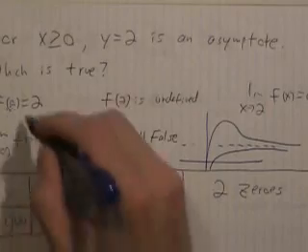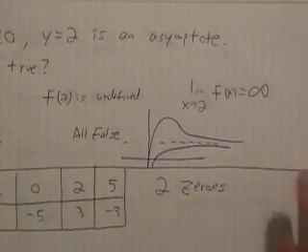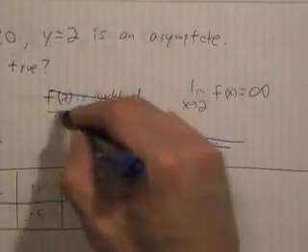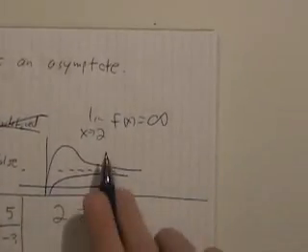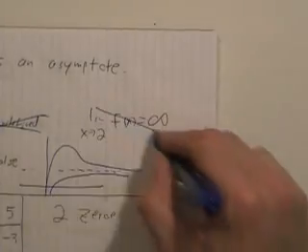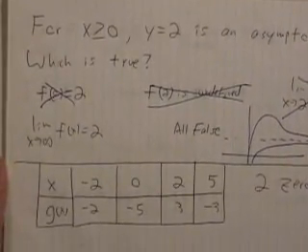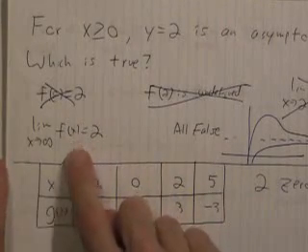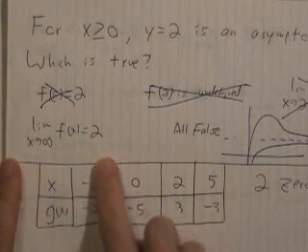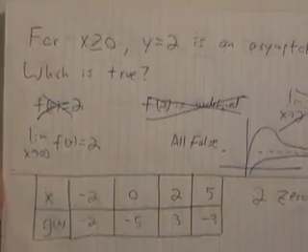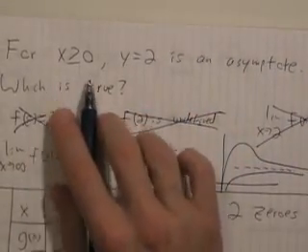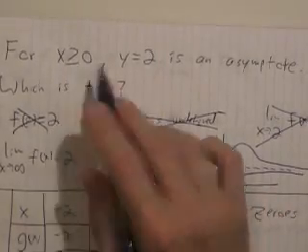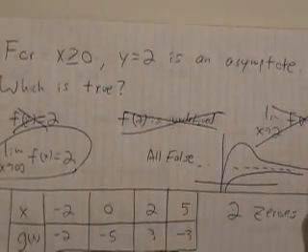F of 0 does not have to be 2. F of 2 is undefined? That doesn't have to be true. F of 2 is not even mentioned in the problem. The limit as x approaches 2 is infinity? Again, it has nothing to do with anything. It just wasn't relevant. And this is the one that it is. A limit at infinity is an asymptote. So for the line y equals 2 to be an asymptote for positive x, this must necessarily be true.